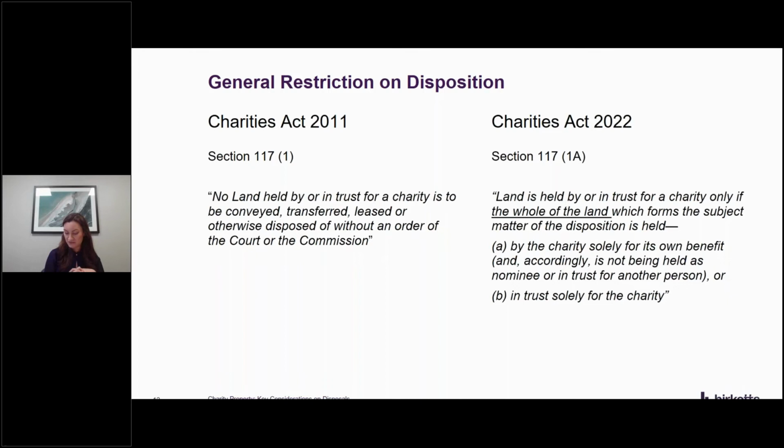So some of the examples that are given in the guidance, as I've said, where a charity is one of several beneficial joint tenants or tenants in common, and the entirety of the land is being disposed of, the rules won't catch. Another scenario: if the tenant is one of multiple beneficiaries under a will, and one of those beneficiaries is a charity, and you're disposing of the whole of the charity land, then you don't need to follow the disposition process. It might still be appropriate for the charity to consider taking advice in those circumstances. There's no longer a statutory requirement for them to do so.